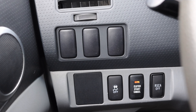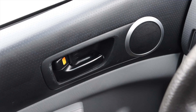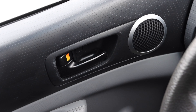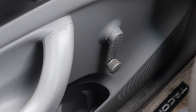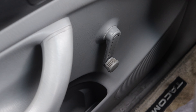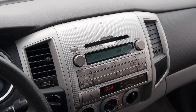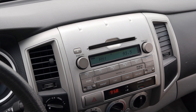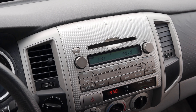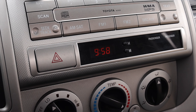Then I get a bunch of dead switches — of course, this is a base truck. Moving to the door, I have a small speaker, a latch, and a window crank. It's been a little while since I've driven a car with crank windows, but we're in the basic Tacoma. Moving into the center, I have a CD player and AM/FM radio — very standard 2000s Toyota stuff. And then I get a little hazard switch and a digital clock.